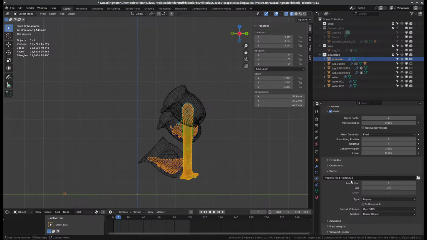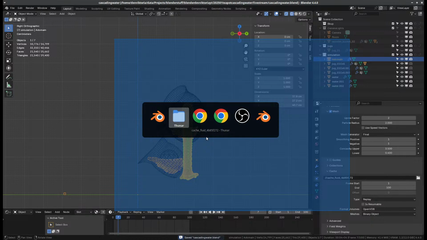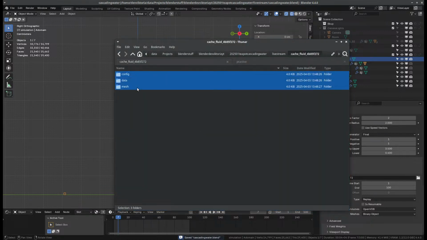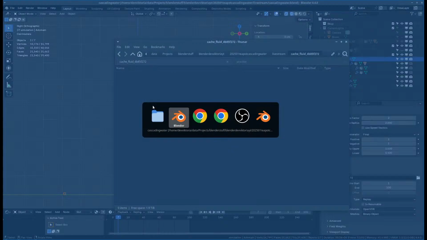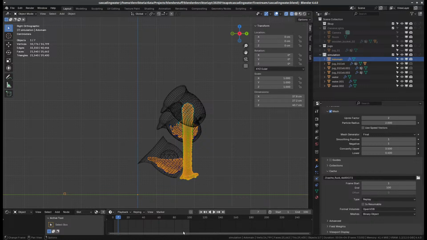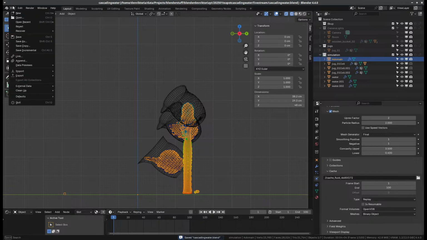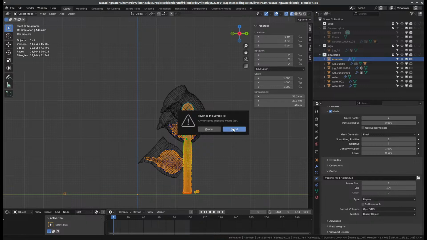Maybe there were some changes. Even if I had the type to replay and the default settings, if I changed something, usually it reflected in the changes. I never really had too many occasions where I should have deleted the cache. Let's revert the file.